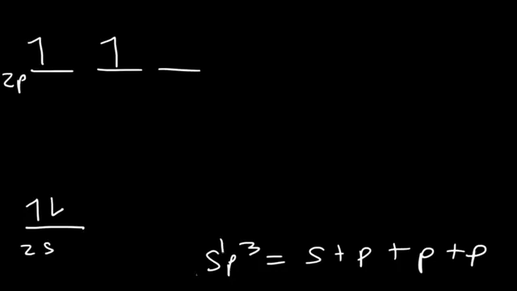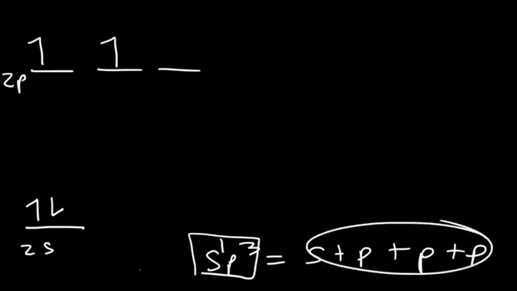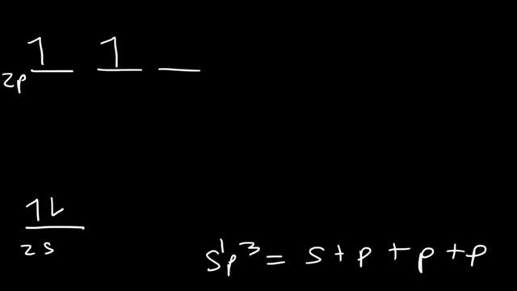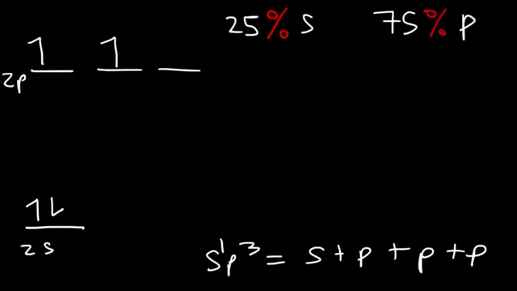Now, to make an sp3 orbital, it requires 4 orbitals, as you can see here. So one out of those 4 orbitals is s, which means that the sp3 orbital has 25% s character. Now, there's 3 p orbitals out of 4 orbitals. 3 out of 4 correlates to 75%. So it has 75% p character. So because the sp3 hybrid orbital has more p character than s, the energy level should be closer to 2p than it is to 2s. So it should be somewhere over here.